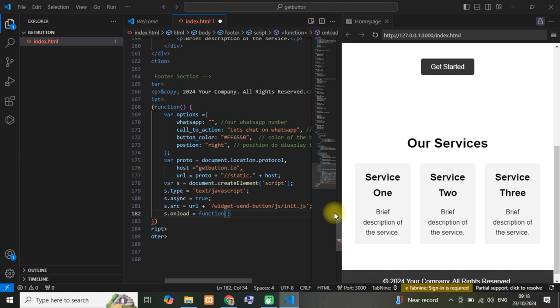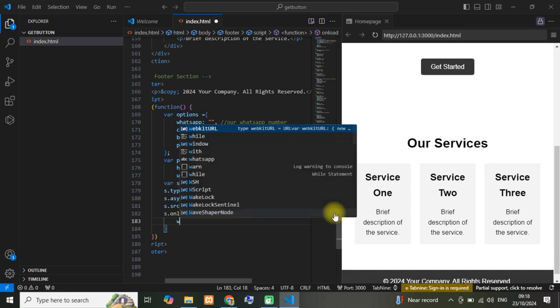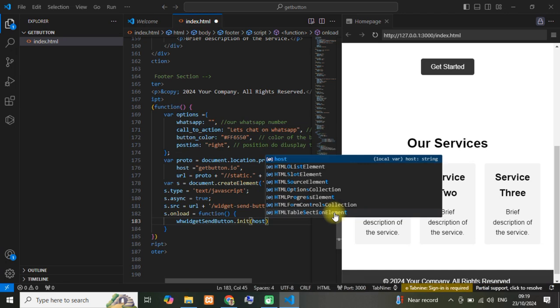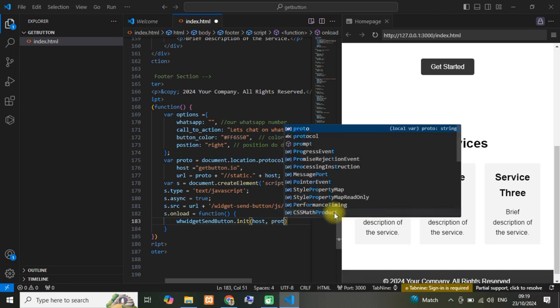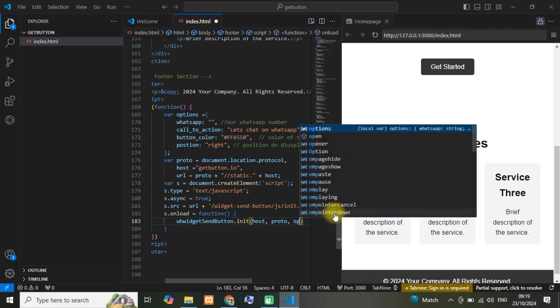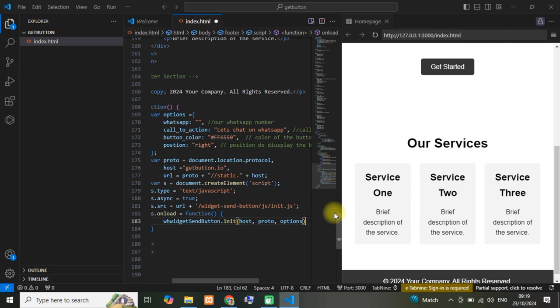And in this function we're going to say WhWidgetSendButton, that's WhatsApp widgets send button, dot init, open bracket host, comma protocol, comma options, then we'll close here.